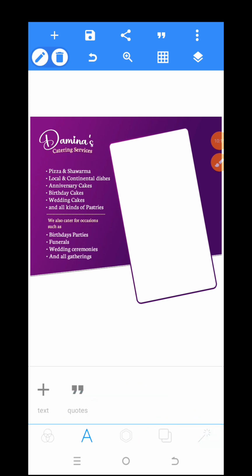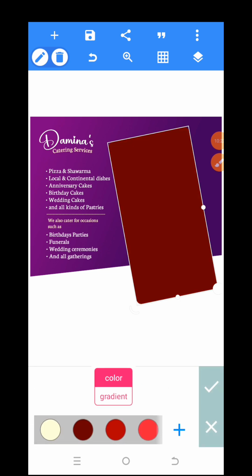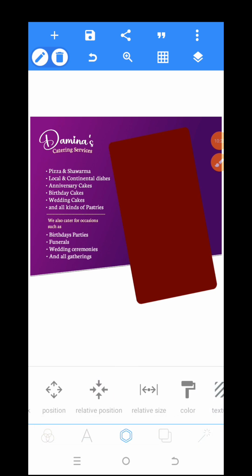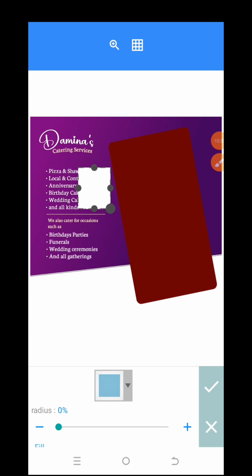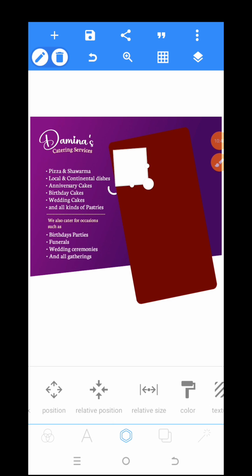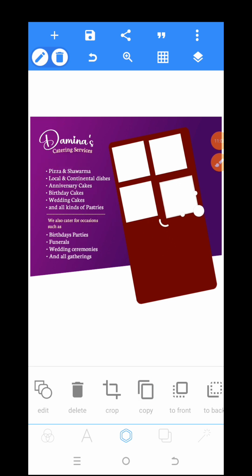So here we go. So now what I'm seeing is I will just change this one to be another color. In another color I will just create a shape. I'll rotate the shape here. Yeah, this seems to be good. Put the shape here, and copy it again here. Copy it again here.